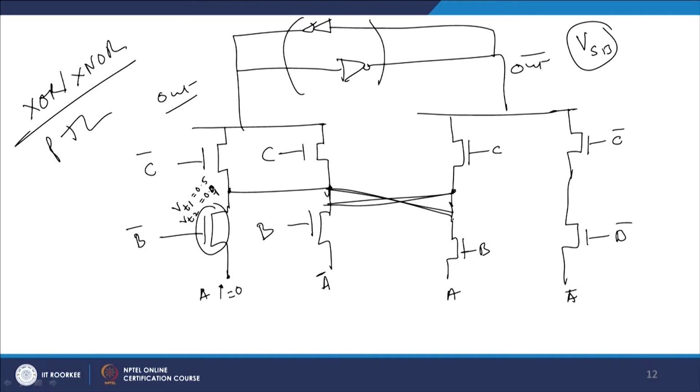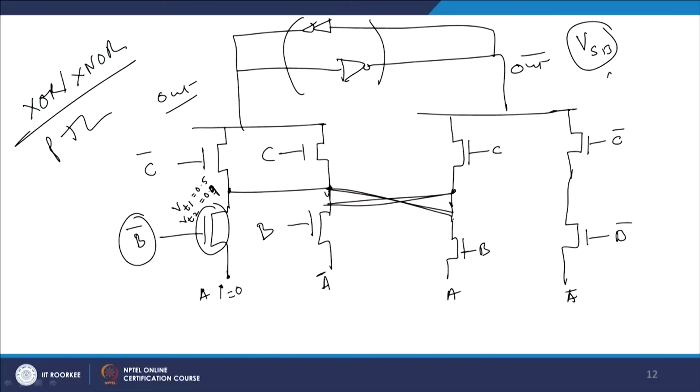Let us look at the reverse first. Suppose it becomes 0.9, but your B bar, which you got from some place, has a voltage of just 0.6, because it knows for sure that 0.6 will switch on this transistor. But by virtue of VSB the threshold has now shifted to a higher value, let us suppose, and therefore B bar has to be at least 0.9 to switch it on. Then the whole functionality of this swing restorer PTL fails, and it will not work properly for you.